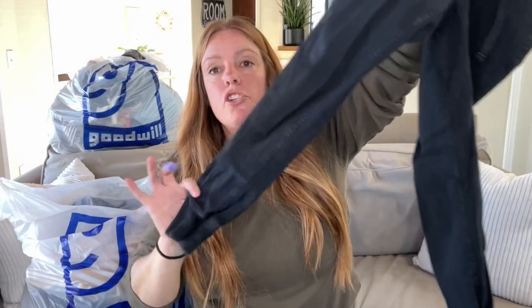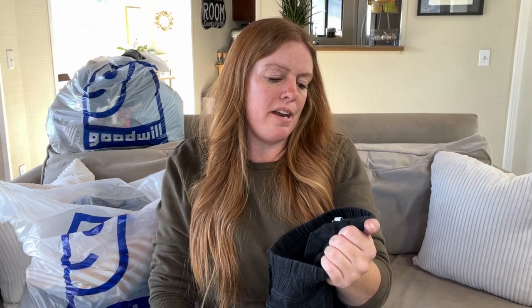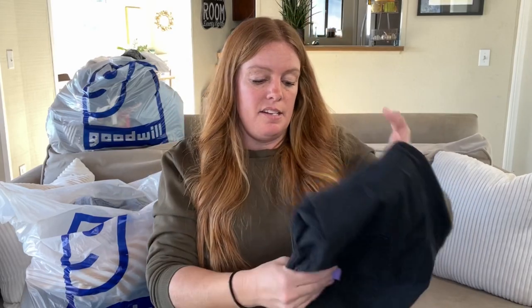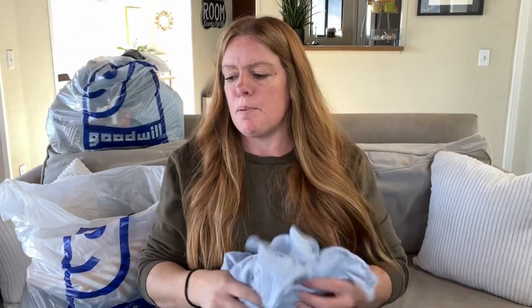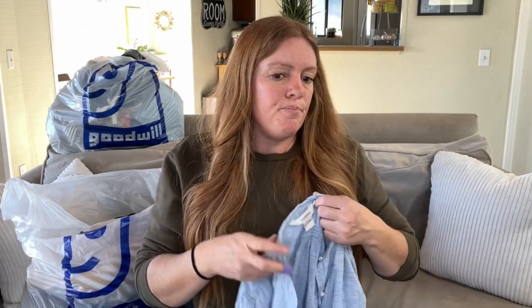This is a pair of joggers — casual joggers by James Perse, or Standard James Perse. I've never thought about whether every tag says 'Standard' or if that's just one line. James Perse is a very expensive brand — I personally would not spend $300 on a tee, but that's the price point for a lot of their basics. These joggers will probably resell for somewhere between $40 to $50. I just sold a Standard James Perse thermal yesterday — it was men's and flawed and it sold for $39 in a couple days, so the brand does sell.